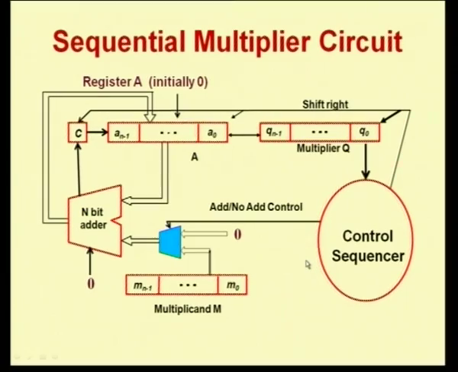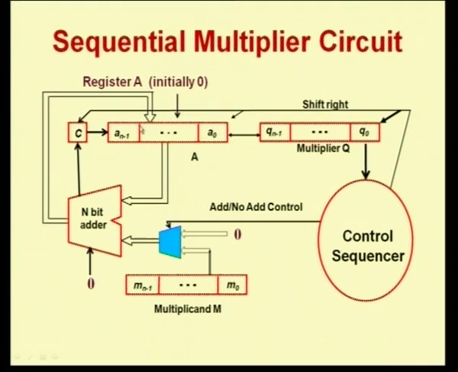So the circuit that we have for doing the sequential multiplication is as follows. Remember what I need to do: we basically need an n bit adder, because at every stage I am going to be adding this n bit number, which is the multiplicand, with the partial product. So this is basically what we have for the sequential multiplier. Look at what we have here. I will use one register here, where my final product will be. Let's say I call this register A, which is initially 0.